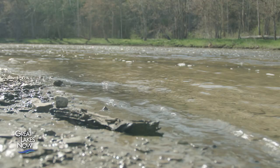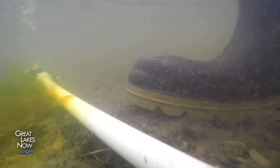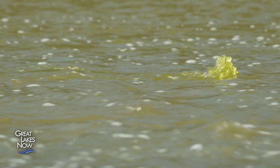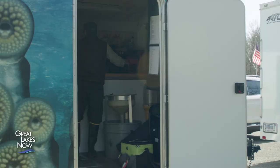According to the U.S. Fish and Wildlife Service, lampricide is effective and safe. The flow of the river ensures that lampricide is only in the system for a short period of time, and the chemical is unique in that it specifically targets sea lamprey. But it isn't perfect. Some sensitive species, like mud puppies, can be affected by the lampricide. We do know that there's going to be some non-target mortality associated with the lampricide application. And unfortunately, it's unavoidable. But it's something the team tries to minimize.